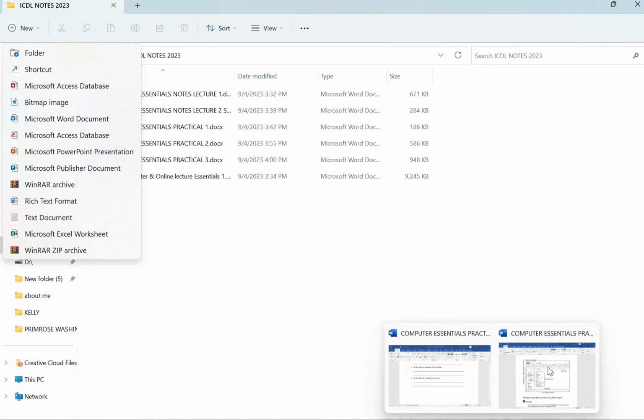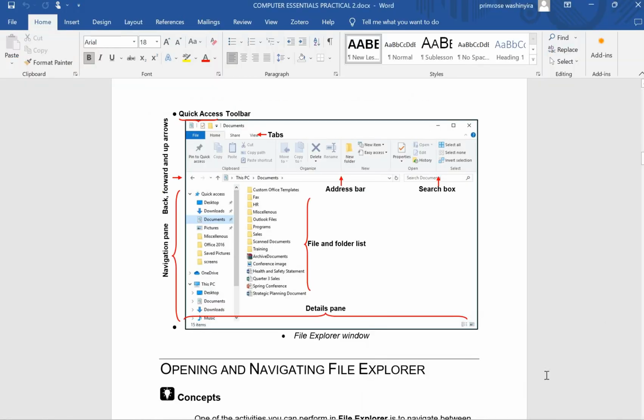So going back to our notes, you are going to see that we've got different parts of the Navigation File Explorer. We've got the address bar, we've got the search box, we've got the details pane, and we've got the file and folder list. This is called a ribbon, and this is where we put whatever we want to search for. That is the search box.